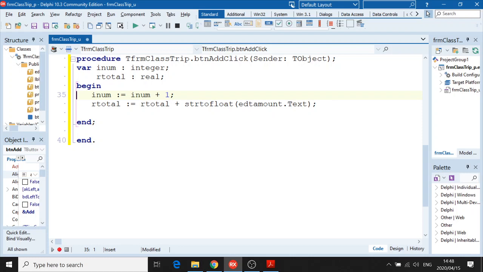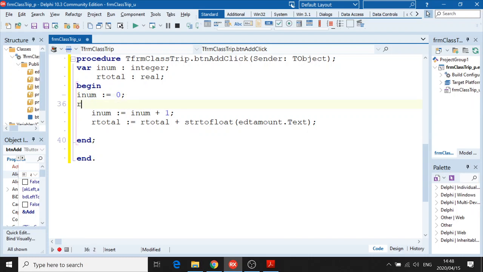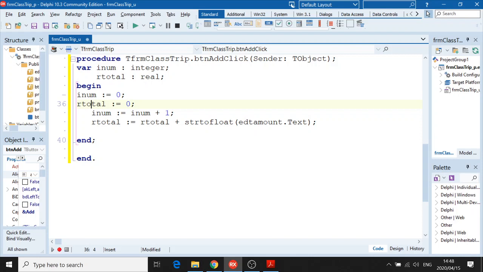Now these are running totals and counters, and the rule is we have to set them to 0 first, because if they are local variables, they're going to be some random number. Numbers are always randomly allocated by the processor when you use local variables. But as a matter of habit, you must always set your counters and your totaling variables to 0.